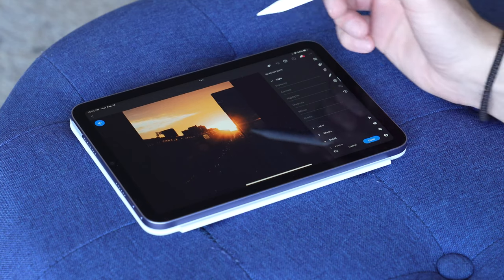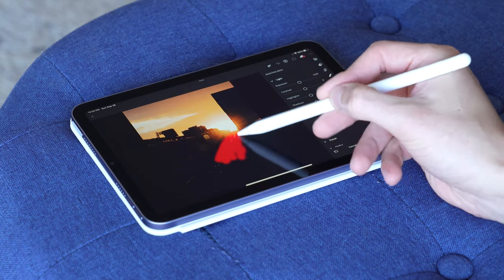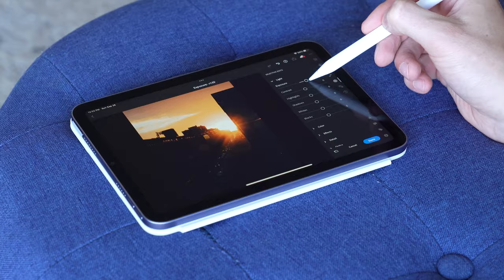One of the reasons photographers love the iPad so much is the Apple Pencil. This iPad Mini introduces Apple Pencil support, which honestly puts it in the running for photographers when looking for an iPad. I want to test out a really basic use of this pencil. In Lightroom, I'm just going to use the local adjustment brush to brighten up some parts of the shot — I want to brighten some of the streets in this sunset shot. I'll paint in the area I want to brighten, and once I'm happy with that, I can up the exposure a bit. This workflow honestly makes editing so refreshing. The pencil just adds another element to it, and I can definitely see myself doing this workflow more often.